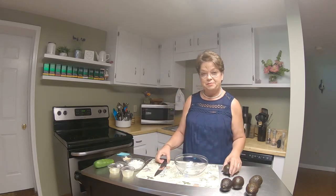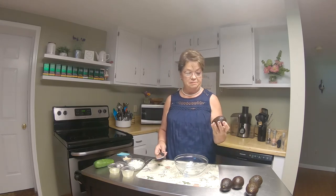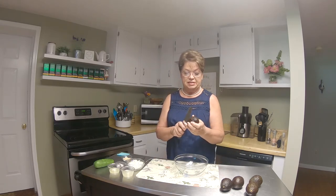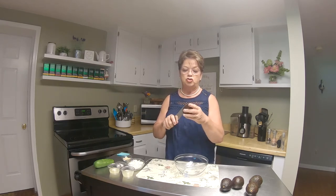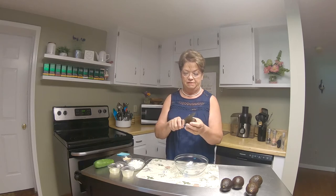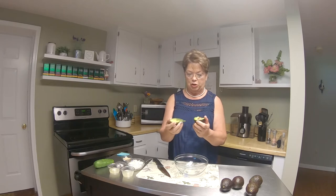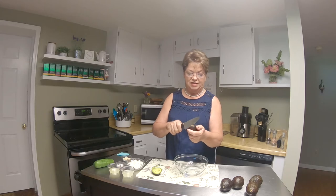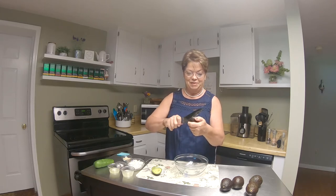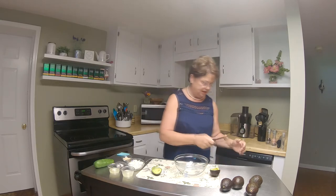It's a simple recipe. It's very easy to make. The first thing I'm going to do is take my avocados and put my knife in here and just roll around. There's a large round pit seed in the middle of these. Once you get those sliced open, I'm going to take my knife and hit down on the seed, twist it, and it'll come right out. You just discard the seed.